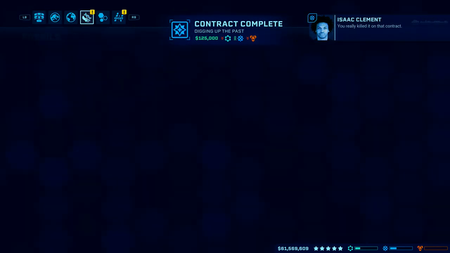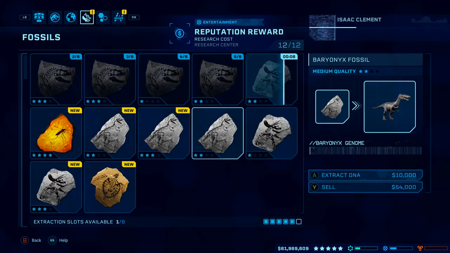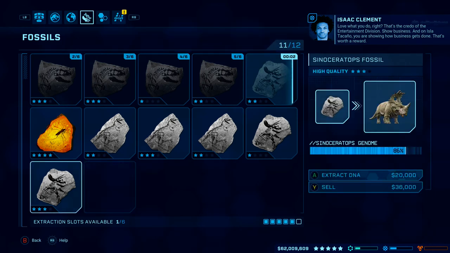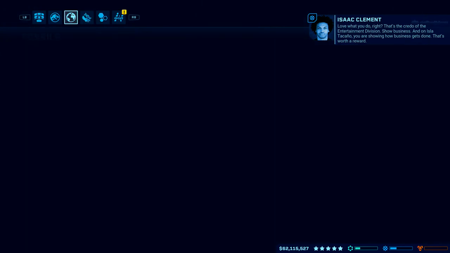You really killed it on that contract. Love what you do, right? That's the credo of the entertainment division. Show business. And on Isla Tucano, you're showing how business gets done. That's worth the reward.